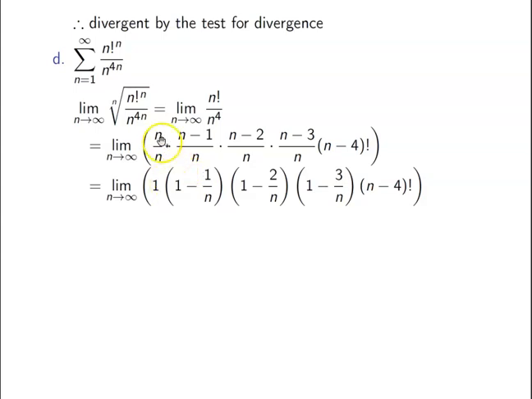Okay. So here what I'm doing is I'm just separating everything, right? So the n over n is 1. Here for this term, n over n gives me the 1 and minus 1 over n. So this n minus 1 over n, I'm just applying this denominator to both terms separately. Same thing here, 1 minus 2 over n. Here, 1 minus 3 over n. Okay. When I look at what happens as n goes to infinity, this goes to 0, this goes to 0, this goes to 0. So I'm left with just 1 times 1 times 1. And this n minus 4 here just continues to get larger, like I said.